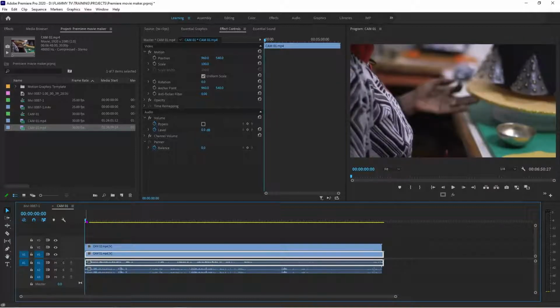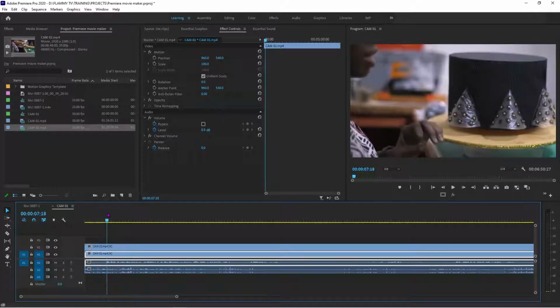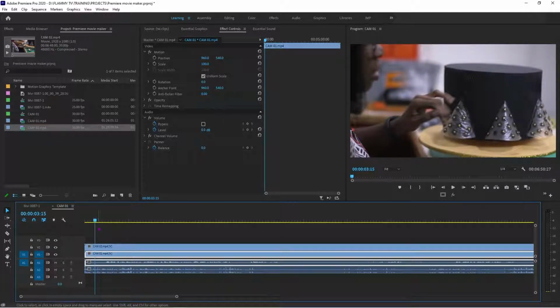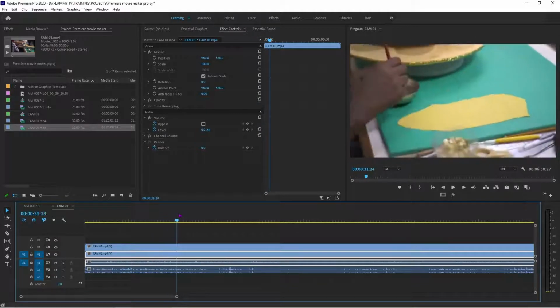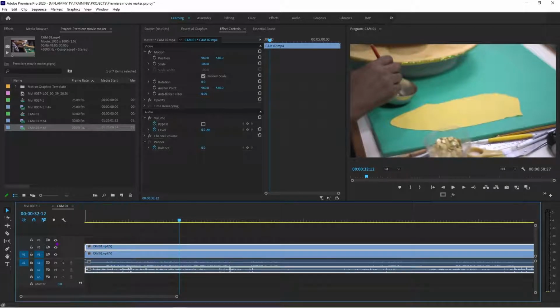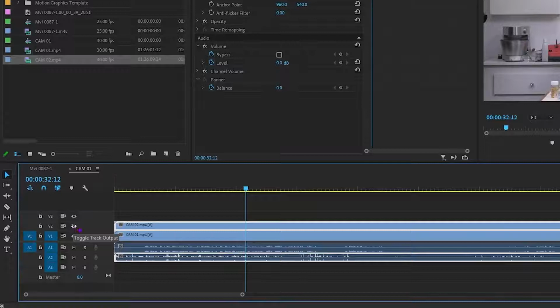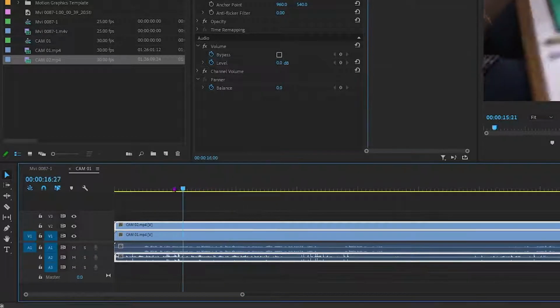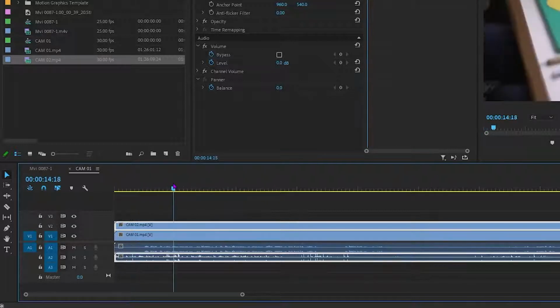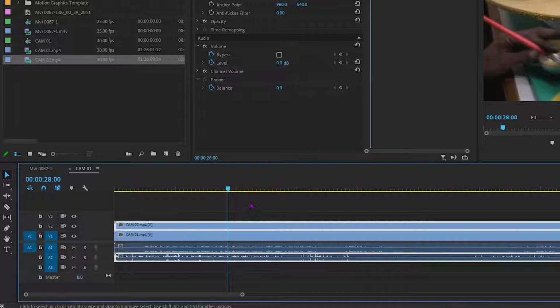So this is the process of bringing it together. The fastest way, you see, this is the other camera angle here. It's actually focusing mainly on the things the woman is doing. The other one is focusing on, let me disable this, the full kitchen. The other camera is focusing on her hand to show what exactly she is doing. So how can we merge these things together to form a good story? Before we start cutting video at all, you must be able to sync the audio.